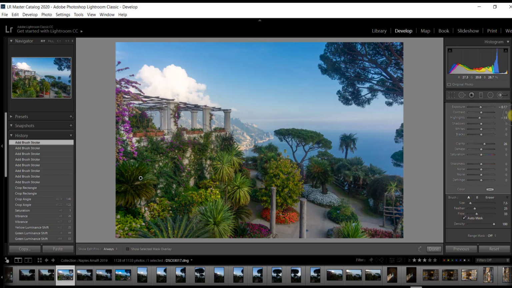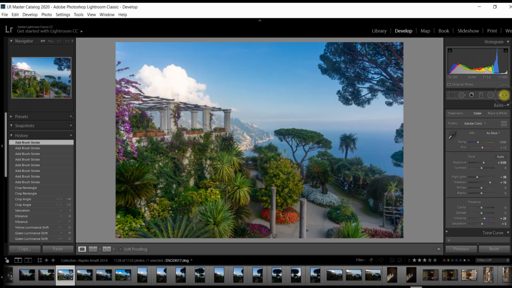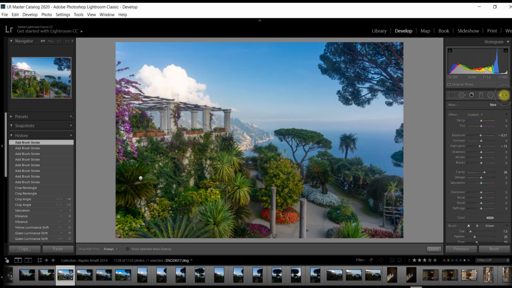Now I'm going to do some adjustments on the shadows on the right hand side. These trees and foliage and plants are a little bit too dark. So I'm going to make a new adjustment brush. I'm going to click on the adjustment brush, click on it again, and you have a new brush, but it will remember all the settings that you had before, which I don't really want. So if you want to cancel these, you just double click on the ones that were previously used and they'll go back to 0.